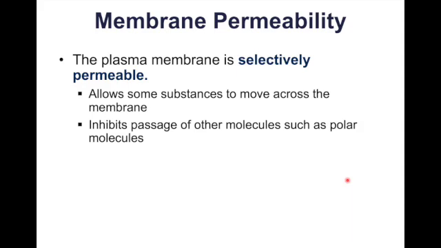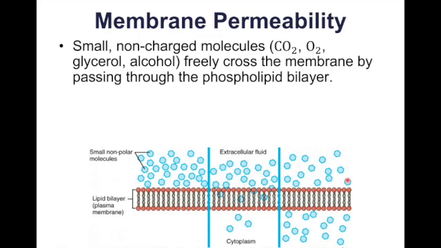I said this earlier, we talk about the plasma membrane as being selectively permeable, and that some substances can get across the membrane very easily, but some things can't. So small molecules, non-charged molecules, those guys can flow through freely. So this is an example here. They're just small enough that they can wiggle their way through the different phospholipids, and they can go back and forth, no problem. Water can also go back and forth, no problem. It is polar, right? So it's not charged, but it is polar. Most polar things can't get through, but because water is so small, it can slide through there very easily.